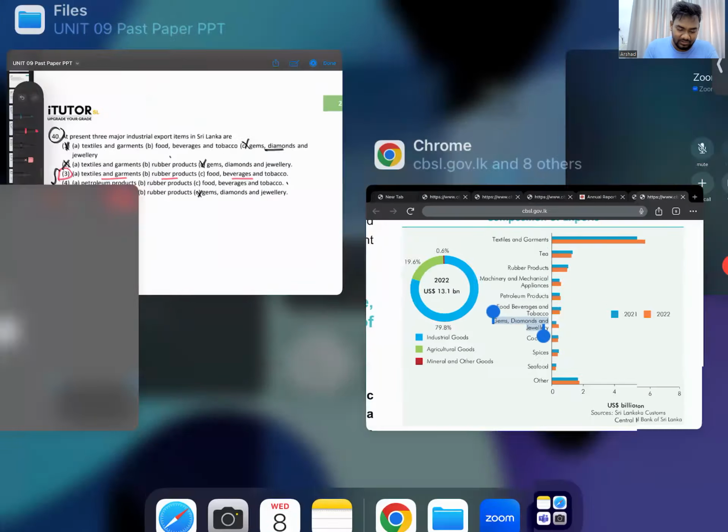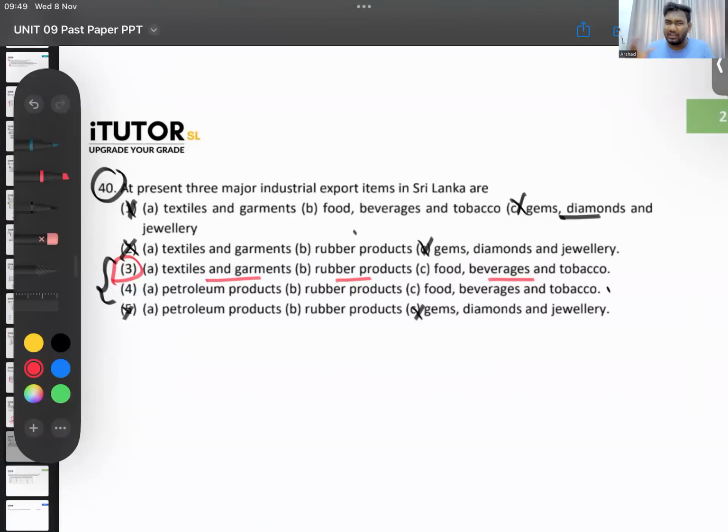Just have those small things in mind. You don't have to remember everything. Common sense you can figure out. So using common sense, you can just get an answer, guys. You don't have to memorize all the percentages, how much is this on there. If you're on track, you can get your answer.